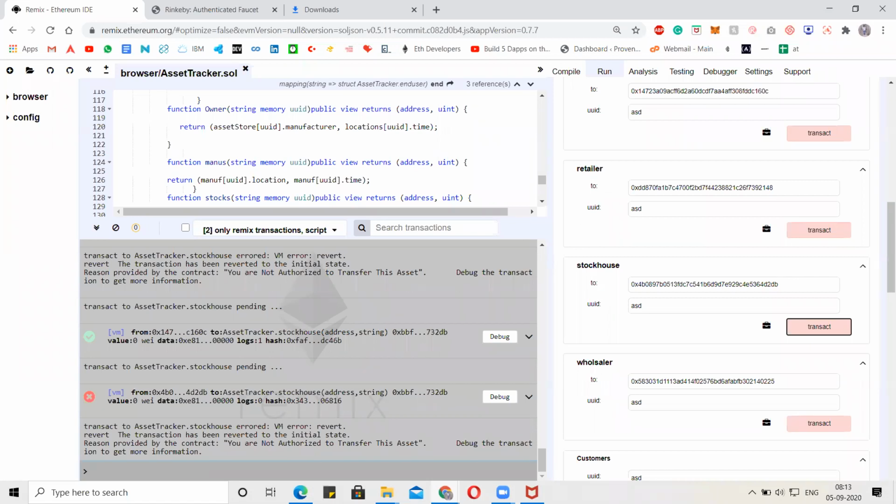Our supply chain doesn't rely only on the smart contract. We have a database for this. Suppose we have products with the same unique UID, sometimes there will be a glitch that we need to cross-check.